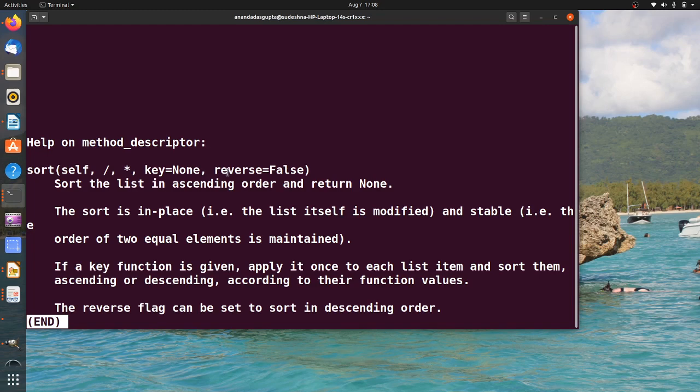What it says at the end is the reverse flag can be set to sort in descending order. So what was ascending order now becomes descending order if you just use reverse=True. Notice that reverse is obviously a Boolean argument. It takes two values, False or True.